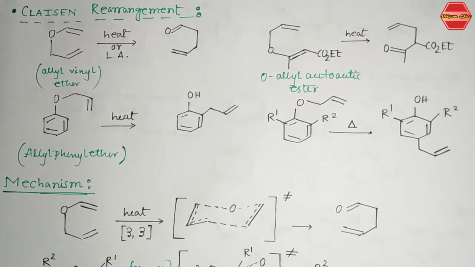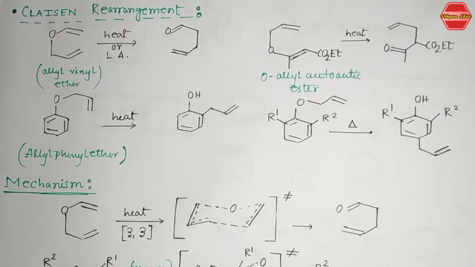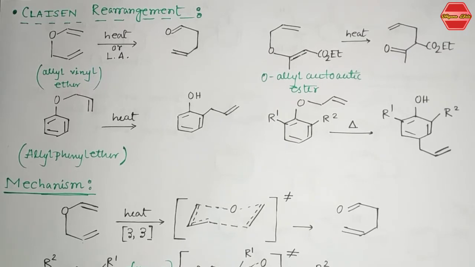Welcome to Organolysis. This is our rearrangement reaction part 9, and in this video we are going to cover the most awaited and most important rearrangement reaction, that is the Claisen rearrangement. Not only the Claisen, we also discuss the Cope rearrangement, Oxy-Cope rearrangement, Aza-Cope rearrangement, and the others, the Claisen-Ireland rearrangement also. This is most important, and questions most of the time come from this topic, so that is why this topic is very important.